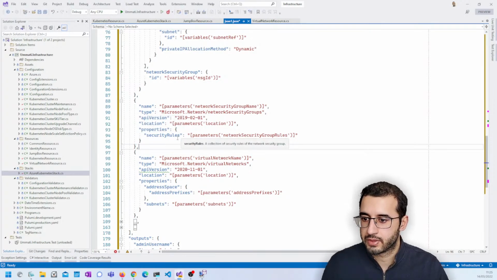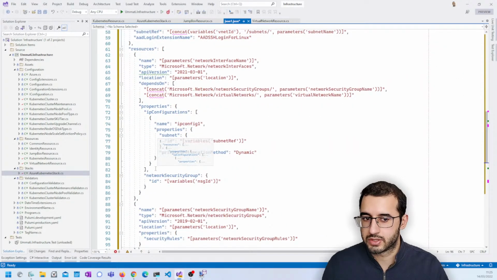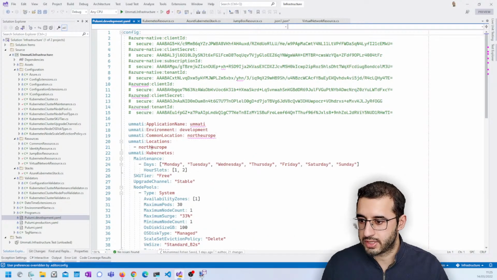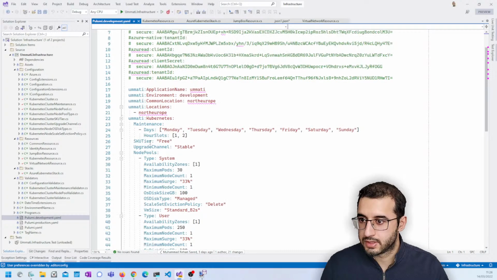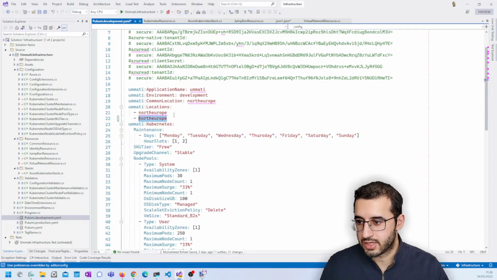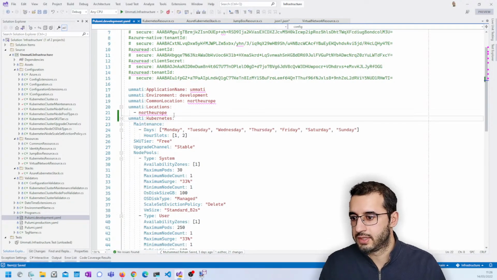And that might be something that we do going forward, because this code is actually capable of creating multiple Kubernetes clusters in different locations. It creates a Kubernetes cluster in every one of these locations that you specify here. So Northern Europe at the moment, I could do West US or whatever.